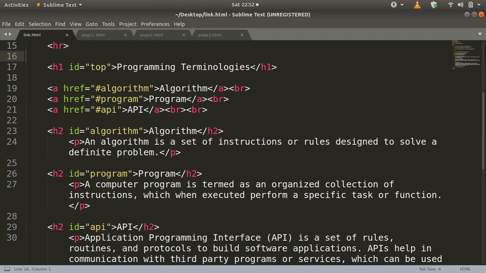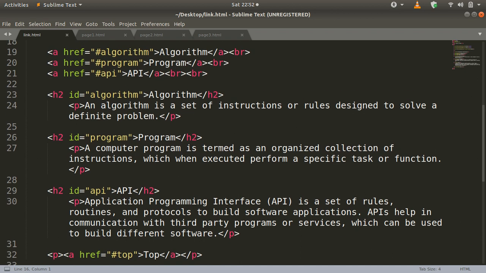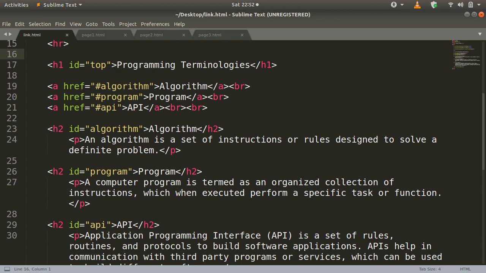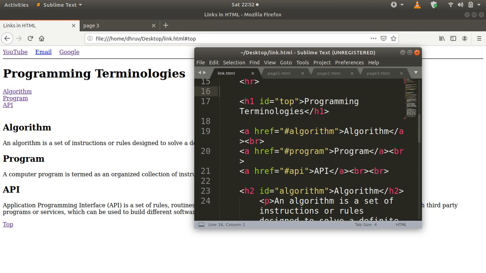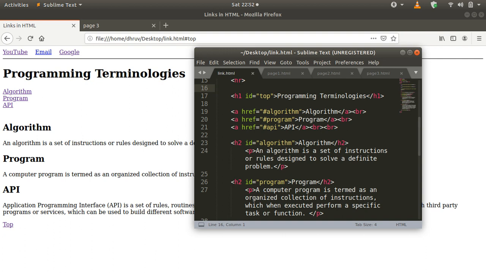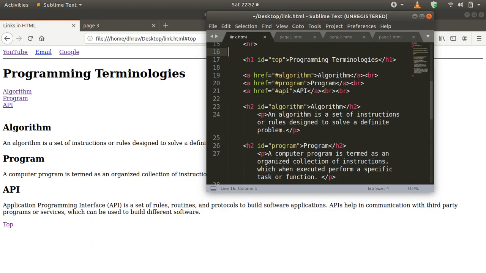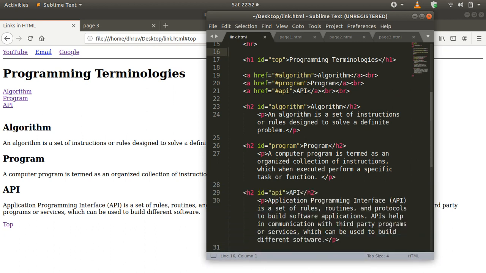So I have used here some basic coding. Let us understand it. First of all, let me keep it side by side so we can understand it. Let me zoom in, and make it somewhat larger. So first of all, here I have used an h1 tag, and along with the h1 tag I have used the id attribute.